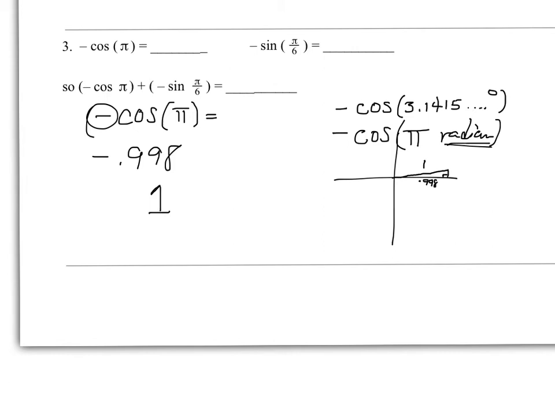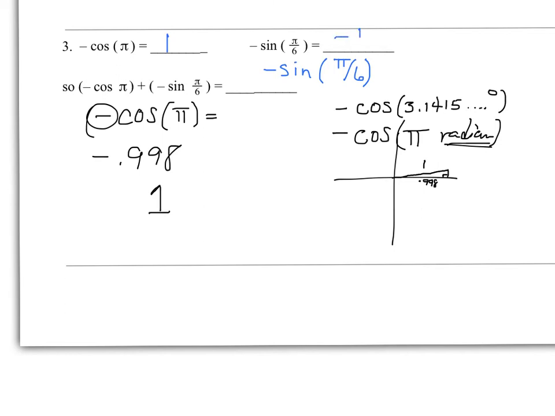All right, so negative cosine pi using our calculator has given us a value of 1, so that's what goes right here. And now let's do the same thing. Negative sine, then you put in the parentheses. Guys, for order of operations, be very sure you know how to put this in. And then you put in pi, and then divide by 6. So negative sine pi divided by 6. I punch that in, close parentheses, and I get negative 1/2, or negative 0.5.